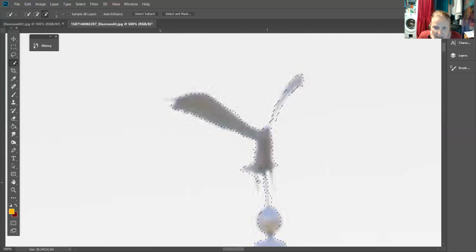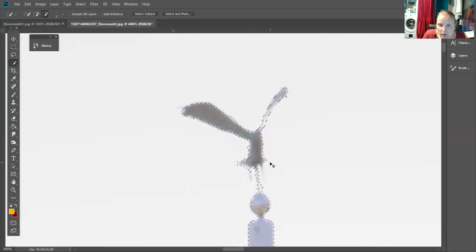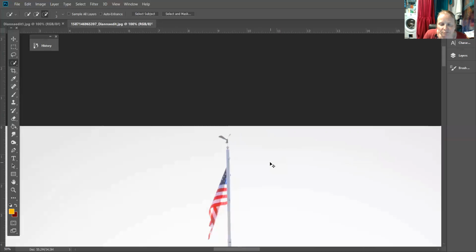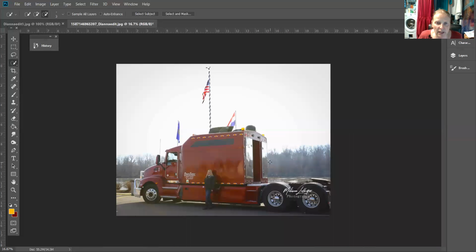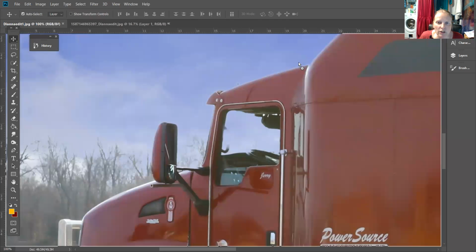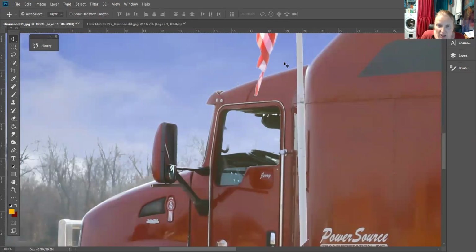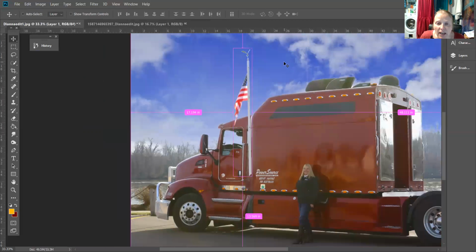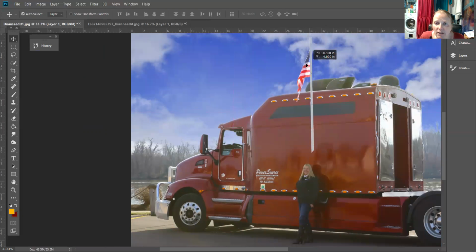We've got just these tiny little legs here that I'm leaving out, which I don't think are significant. And so now I have a really good selection. So I'm going to do Control C, which is copy, Control V, which is paste, just so I have a copy of it. And then I'm going to drag that over to this other picture. And it looks pretty good, honestly. And now I'm going to put it where it belongs.